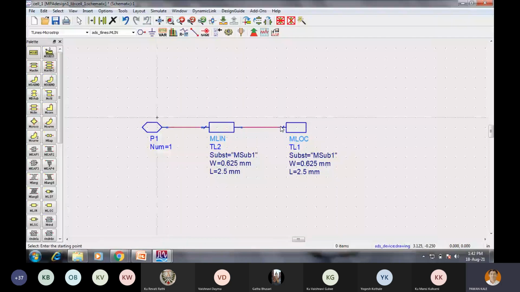Okay, so this is how it can be connected. Now from here we cannot see exactly how our antenna looks. So first of all let me choose the length and width of these components, and then after that we will go to the layout window where we will exactly get to know how our microstrip patch antenna looks like.